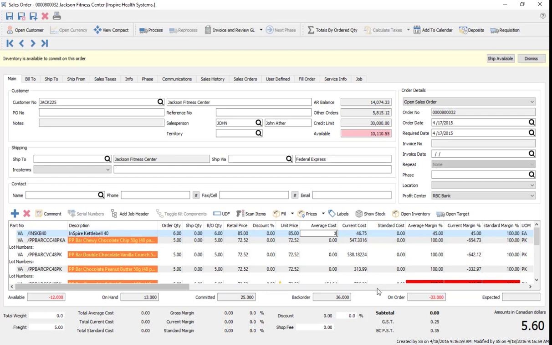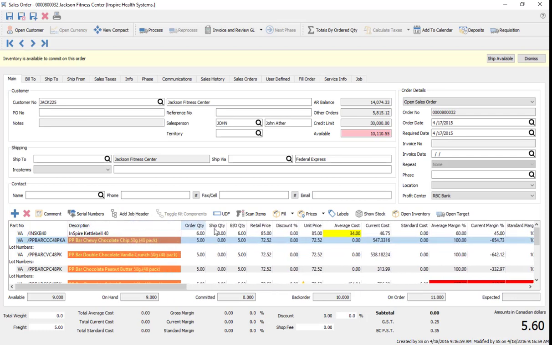When you do change the cost, say I change it to $34, it turns the background to a yellow color. That way, when you come into this order, you know that the cost that's going to get posted to the sales history and to the general ledger is a user-entered cost. You may want to check it to make sure that particular cost is indeed correct. Okay.